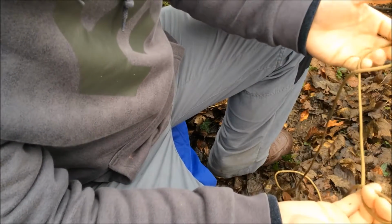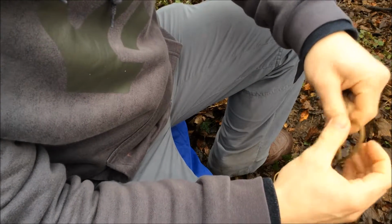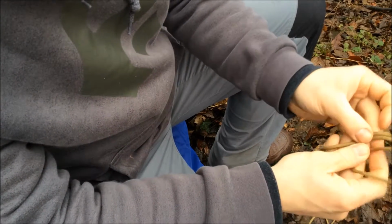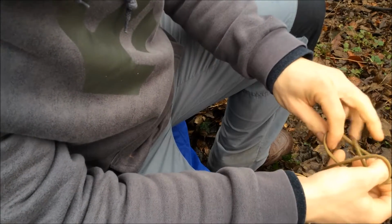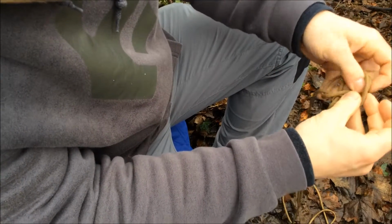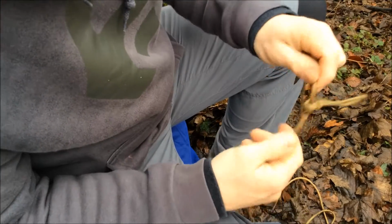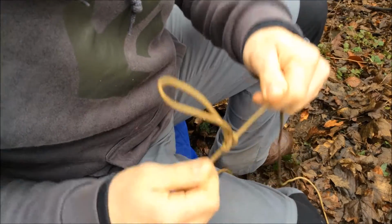You make a lark's head, you would bring them together like that. If you cross them in like so, so put one in front of the other, and then bring the bottom piece out, put it through there, you make an alpine butterfly. It's a nice neat knot.